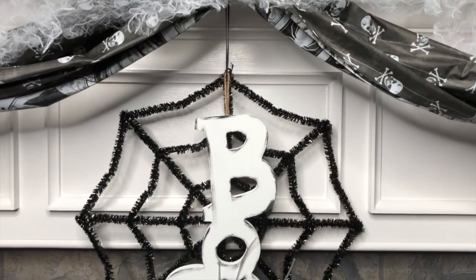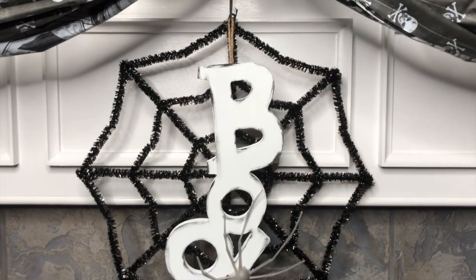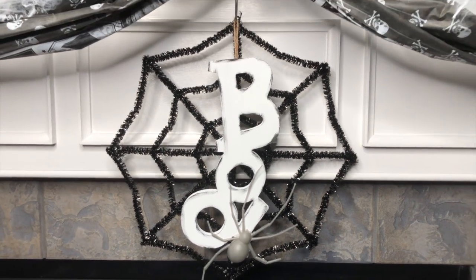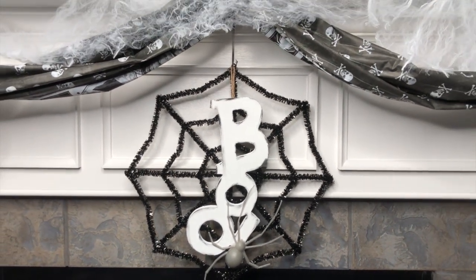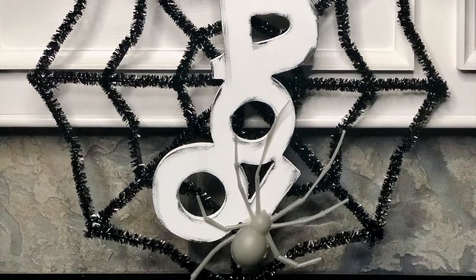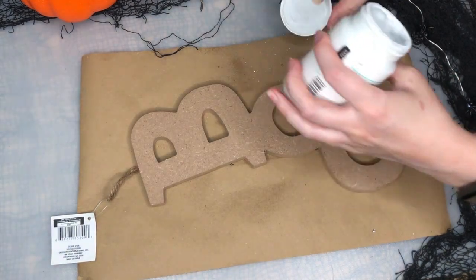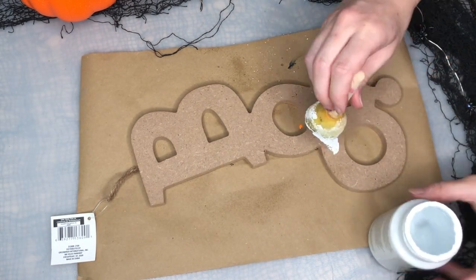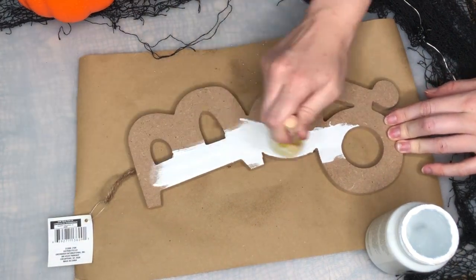The first DIY in today's video is this really adorable cobweb spider-themed boo sign. I think this will look so cute on your front door for Halloween. This DIY is really easy and it actually only costs $2. So the first dollar was spent on this boo sign.